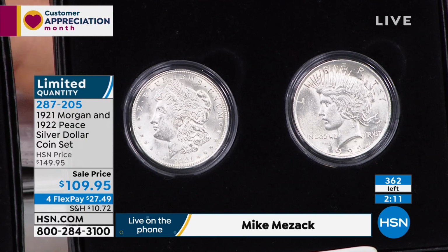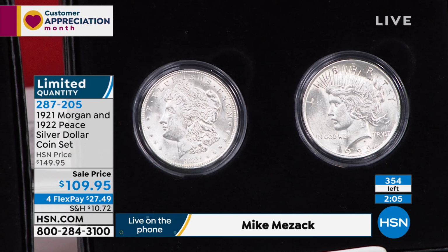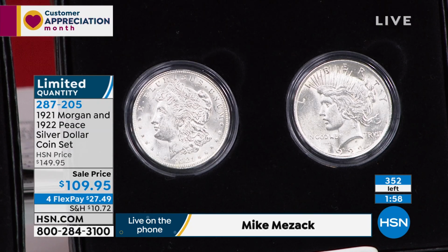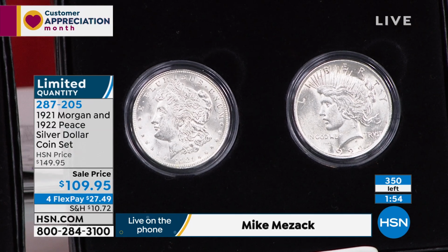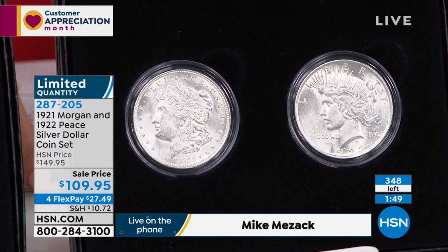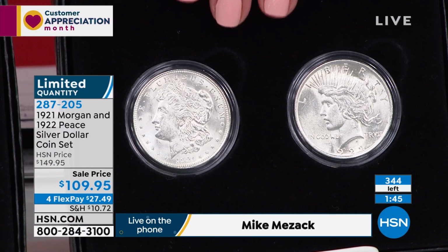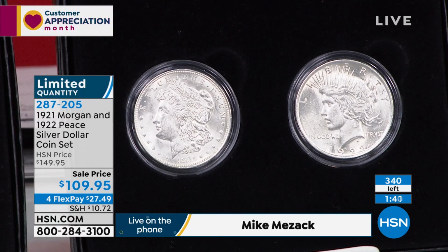Under the Pittman Act of 1918, the United States government melted 360 million Morgan silver dollars. A lot of that was used to make the Morgan silver dollar and then the peace silver dollars that followed as well. They estimate that about 90% of all the Morgan silver dollars ever made by the U.S. Mint have been melted down and destroyed. So the ones that remain, not all of them are brilliant uncirculated. Wow. Not all of them occupy this unique place in not only numismatic history, but American history as well, with the end of World War I.